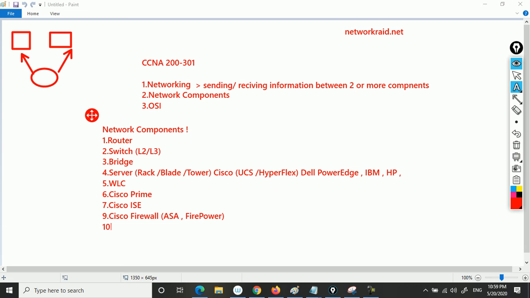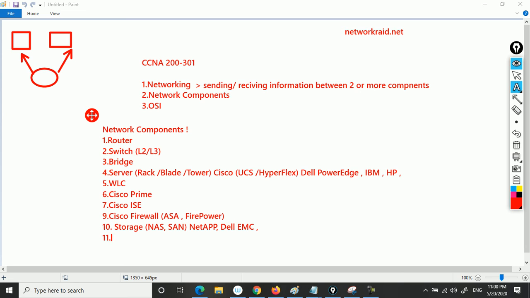Now you will be coming to storage. Cisco storage will be coming like here NAS and then SAN. So plenty of vendors are there. Let's say you will be having NetApp, then you will be having Dell EMC, and then Cisco Hyperflex.